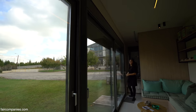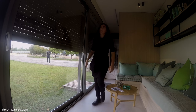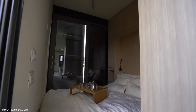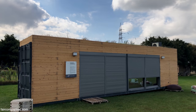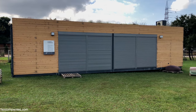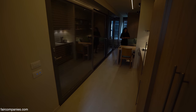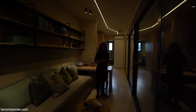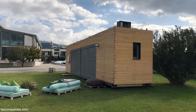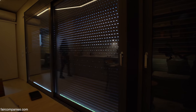We also have shutters. This side closes with safety shutters, and the other side closes with the original container doors. So even if you are in a remote location, you are safe — it closes all around. These are aluminum safety shutters. Since it's a holiday home and only occupied a few months per year, you need the rest of the time to be safe and closed. But you wouldn't close it at night personally.